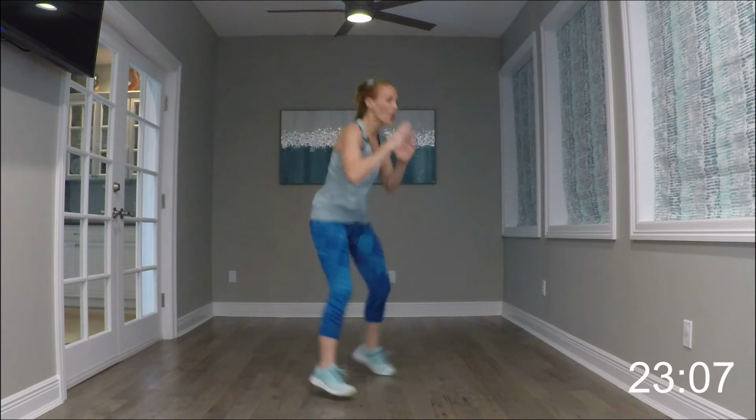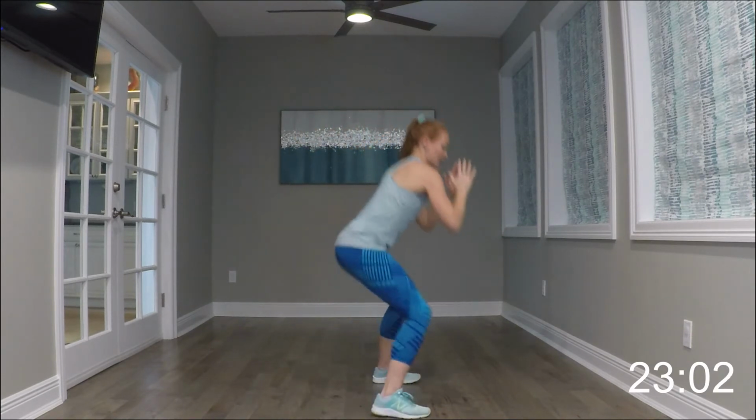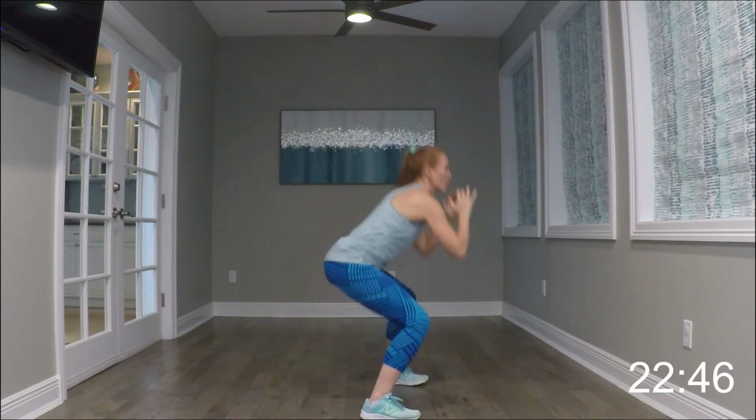squat. So we're going 1, 2, 3, 4. Jump, jump. If you've got bad knees, just go side squat, squat right there, and begin. If you want to add in a jump, you can jump there too. That's up to you. Just make sure you're getting into a squat, no matter what level you're doing.